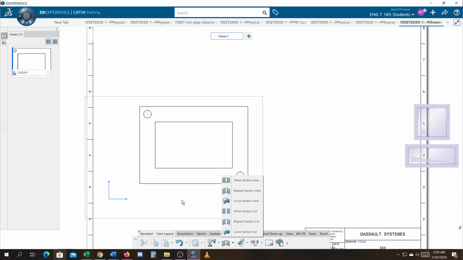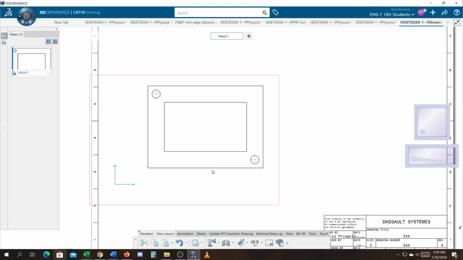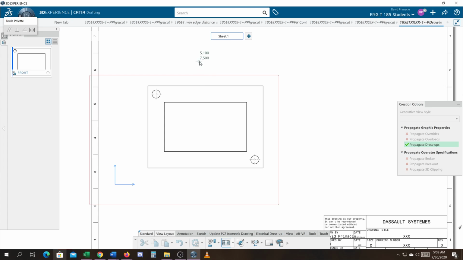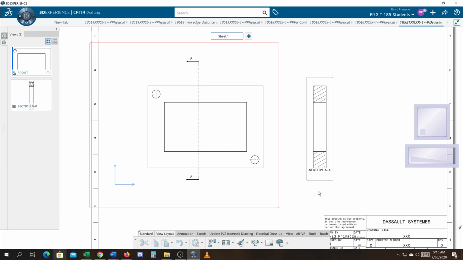I want you to read Unit 6 in the print reading book and answer the 10 questions in the back. So your homework assignment is to actually use the section cut. Click here, go straight down. Click a position, straight down, click a position, and then put your view over here and create that section cut. You're going to do figure 6-3 in the book. Draw that part up and do the same kind of thing.